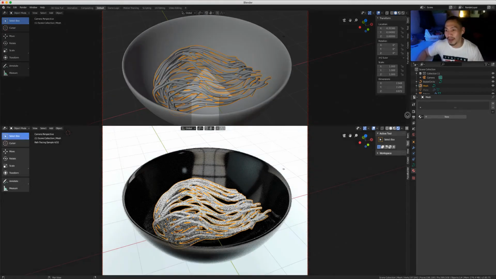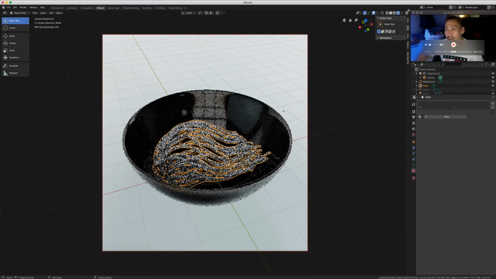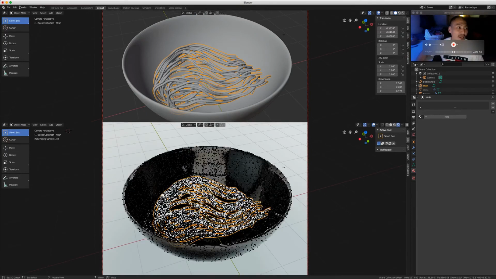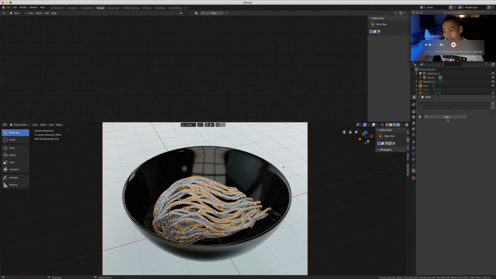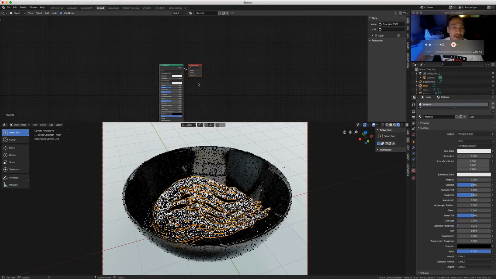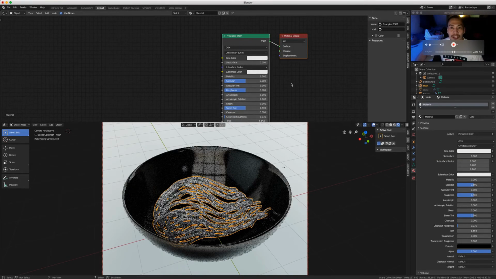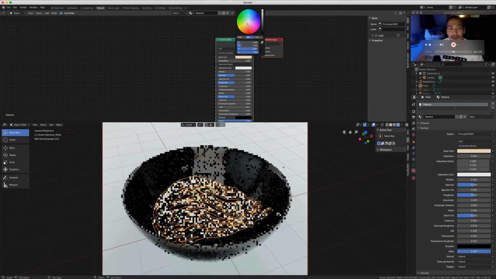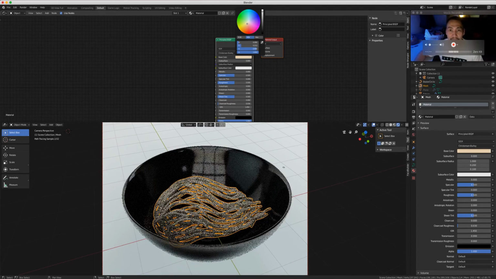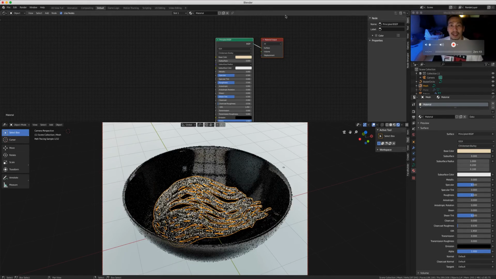I did that too quickly, I think. Go to the corner, you see the cross here, and pull it down, you will have a new window. Then come to the top left corner and go to the shader editor. It's empty now because the noodle doesn't have any material. Click New material, and you see it pops up a new Principled shader. The noodle should look a little yellow. It depends on what kind of noodle. Chinese rice noodle looks completely white, but we are making ramen, so it should be a little bit yellow. Very, very subtle.